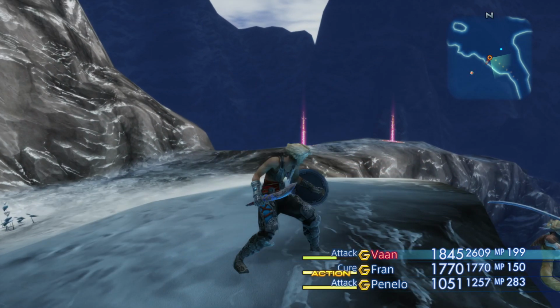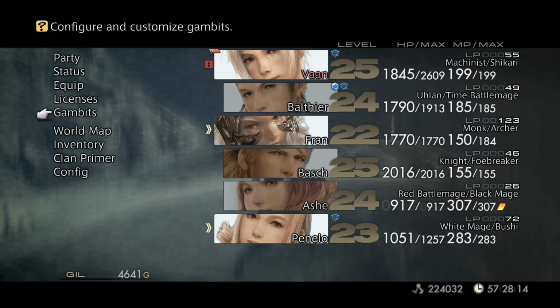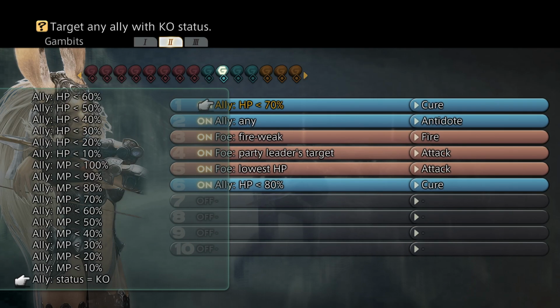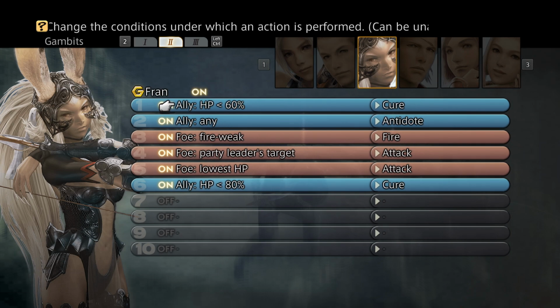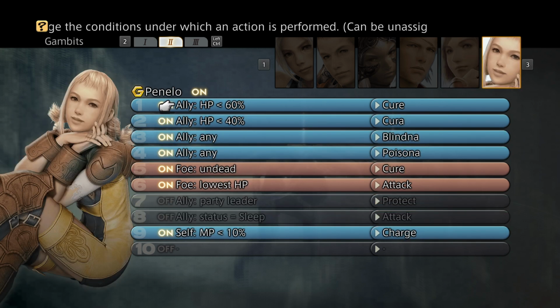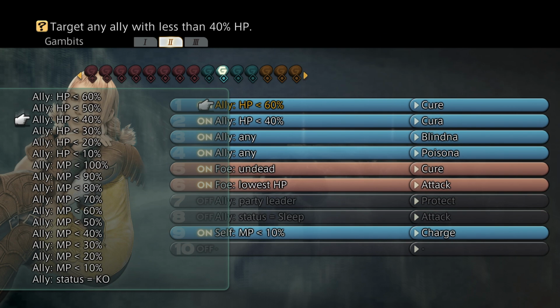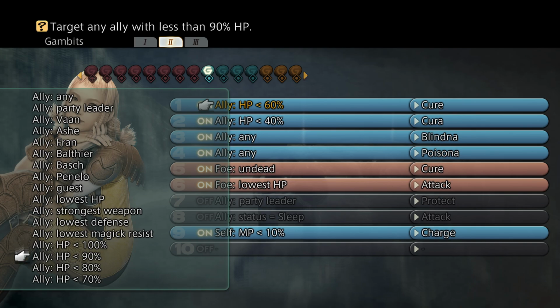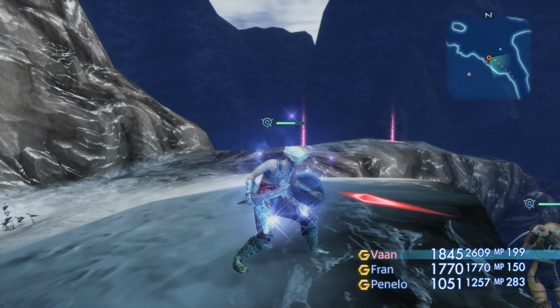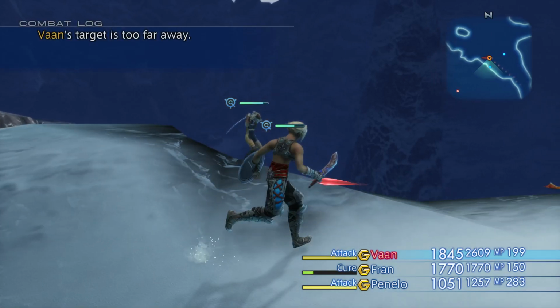Actually, Penelo, let's adjust the gambits here a bit. So, Fran, why don't you decrease your cutoff to 60, and Penelo, increase yours to 70. Because if you're not going to be doing anything useful, you might as well cure.